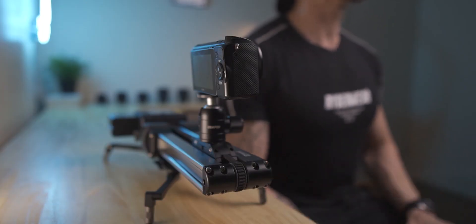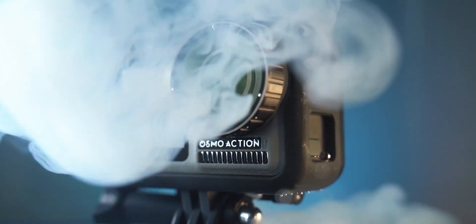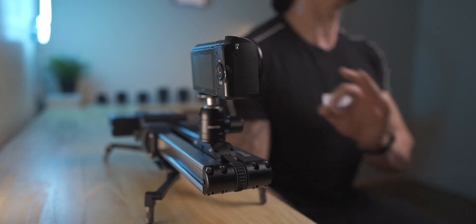But first let's talk about the slider. Z-Pon is a company based in China and they have previously designed the original Micro 2 slider, which is a manual one. Now you may have noticed, but all my videos over the past five or six months have actually been using the slider. It really allows me to get nice smooth tracking shots and it just looks really professional. With traditional sliders you do get really grippy, jerky movements.